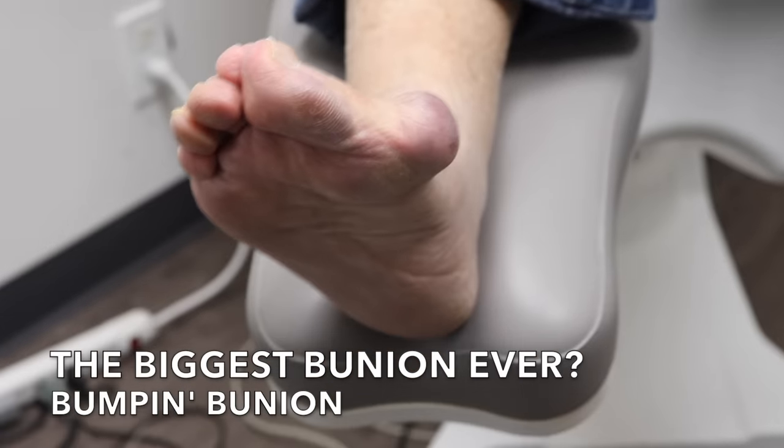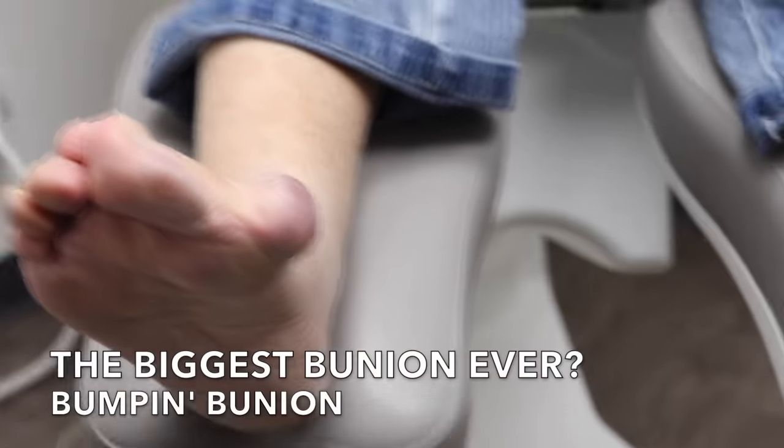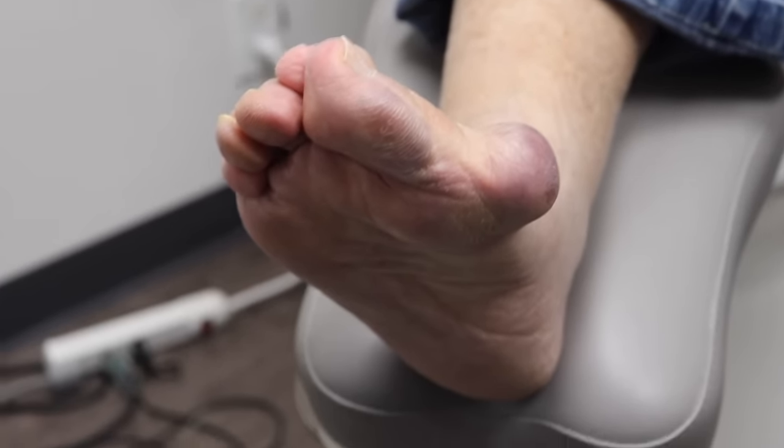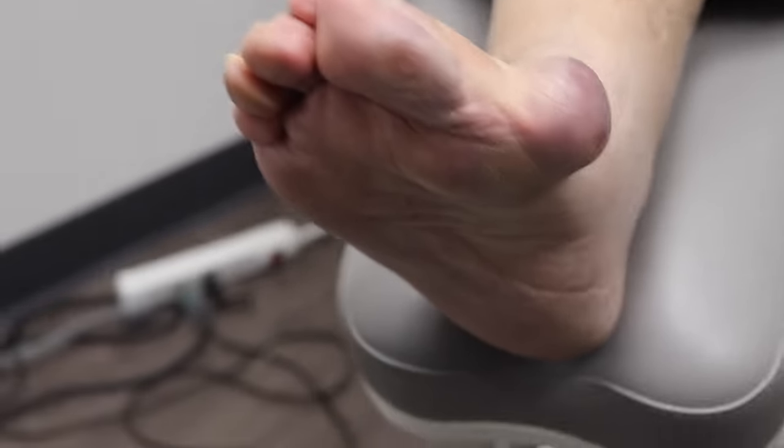What's happening, I just wanted to take a quick little video just to show everyone different types of bunions, because there's different stages. So I'm gonna put this foot lower, and we're gonna put this one low over here. Very good.